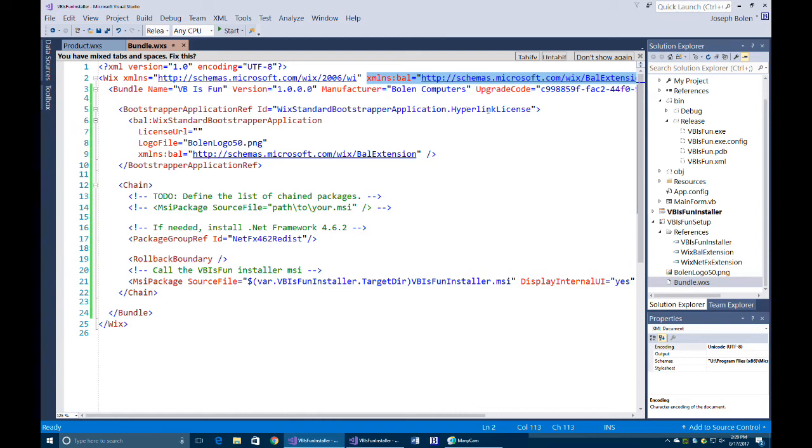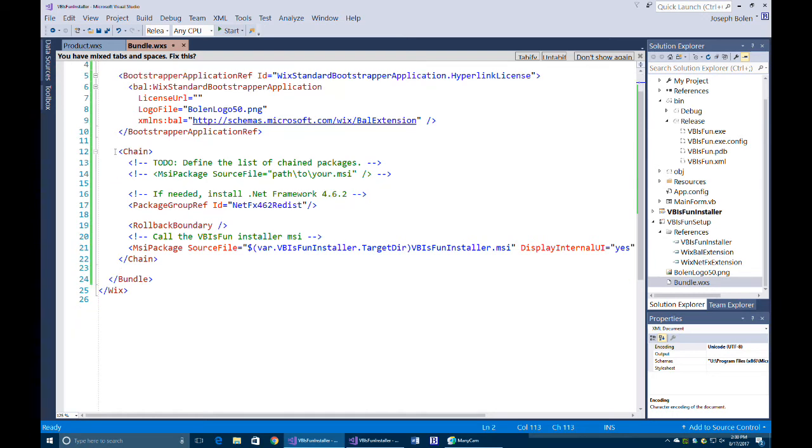I'm using the hyperlink license, and basically what I'm doing is bypassing showing another EULA by making the license URL location blank. And so all we'll see is the icon during this part instead of actually seeing a license, by going with the hyperlink license instead of a hard-coded license in here. So this is a little modification to make the user experience of the setup go a little bit differently.